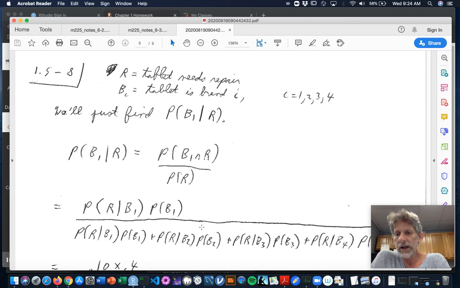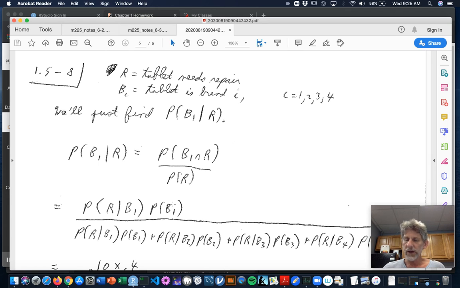In section 5, number 8, I thought it would be good to just record one solution to one of these Bayes' theorem problems. So this is the one where there's 4 different brands of some kind of tablet, brand 1, brand 2, brand 3, brand 4. Each of those brands, the tablet made by that brand has a certain chance that it needs repair.